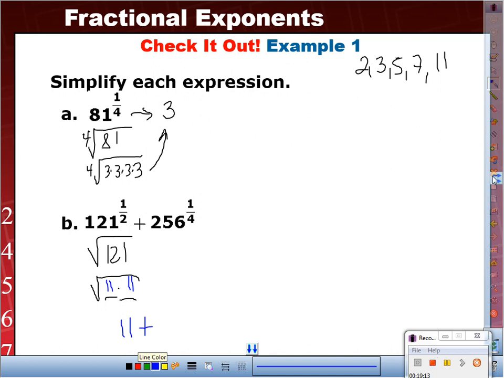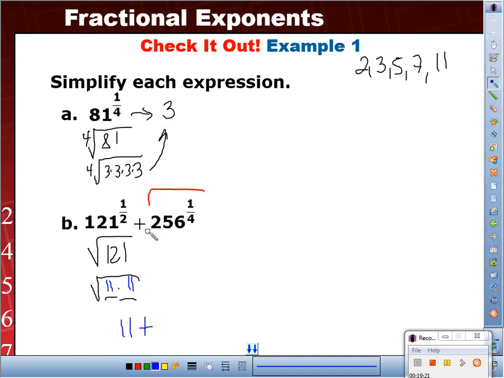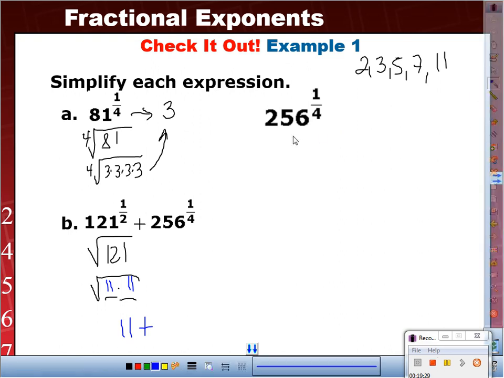I'm going to elaborate on the second one. Let me copy it first. Boom. Just like that. Pretty cool, huh? All right, here we go. This becomes 4th root of 256. Yes? For some numbers that are too big to start thinking, oh, and then going one by one, start with your factor tree. Check this out. I'm going to show you how to do this with a factor tree. Which one of these 5 will divide into an even number?